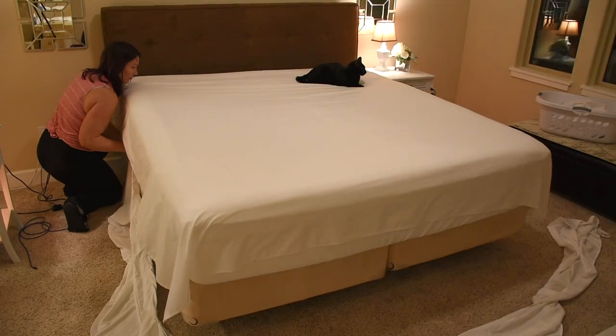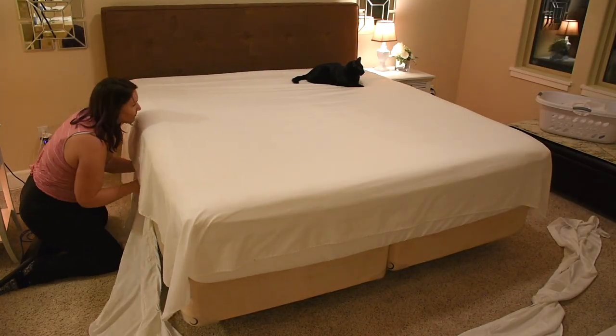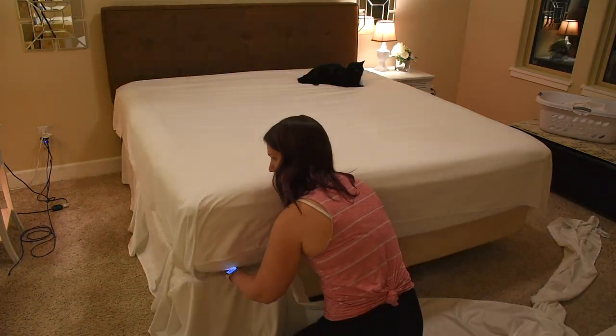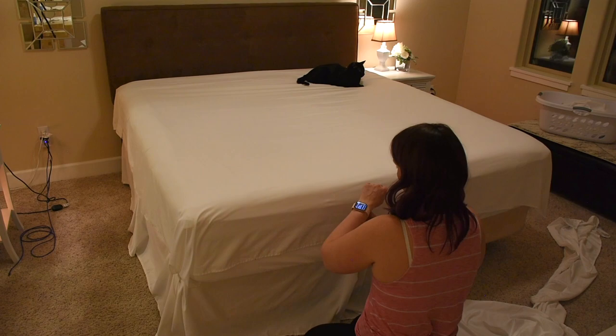Here's another view of that bed skirt. All I had to do was reach in and find the Velcro and stick it on. It's so much easier than having to take off the entire mattress or lift it up and try to smush the bed skirt in there.